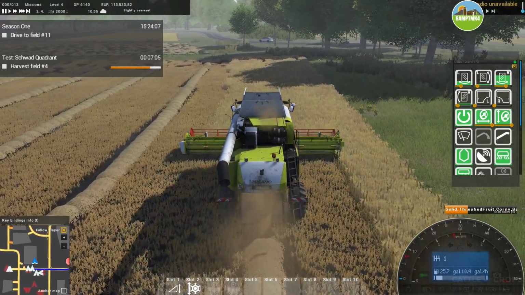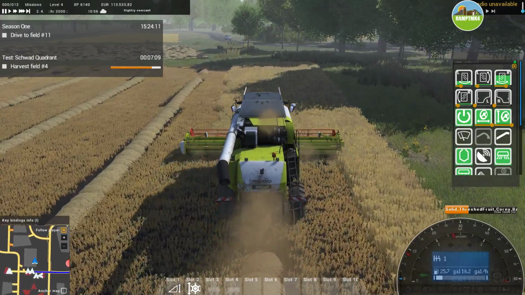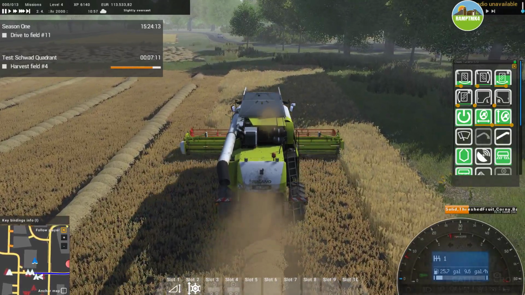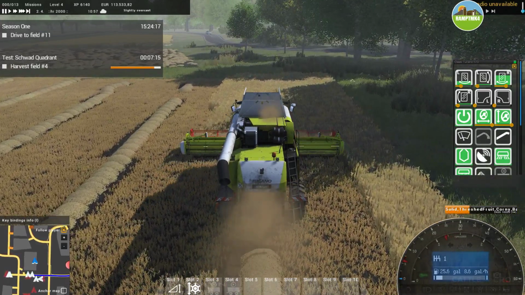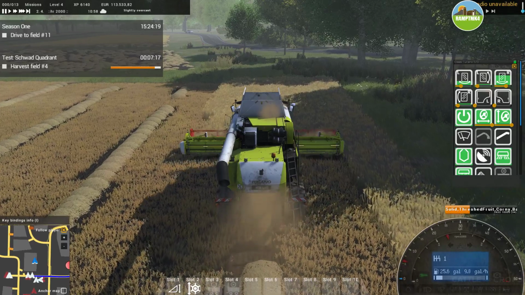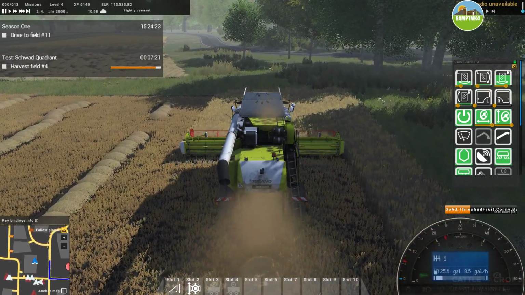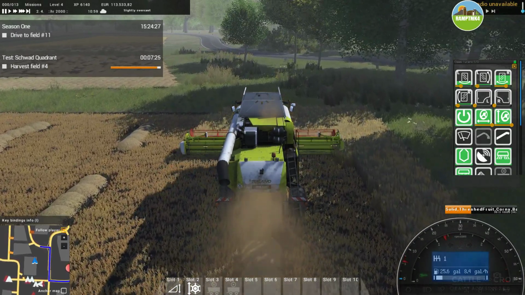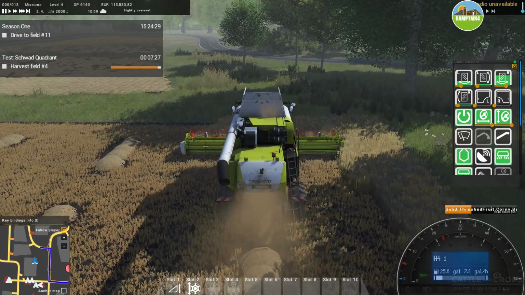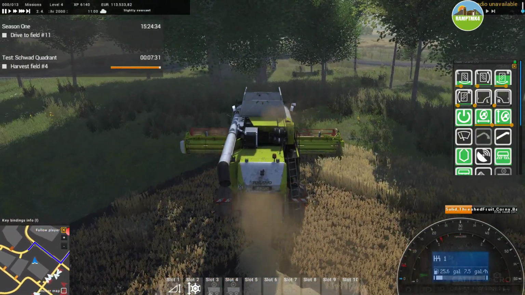Should we look at the timeline? Let's look at the timeline. Q4 19 according to the timeline. We've just got the straw update now. So yeah, according to the timeline, 1.0 retail version, Q4 2019.